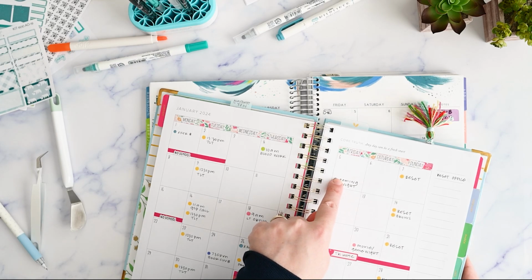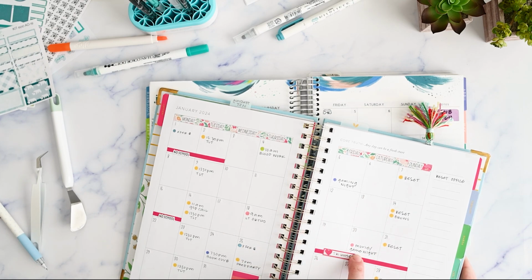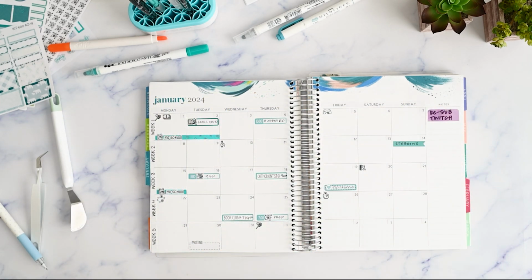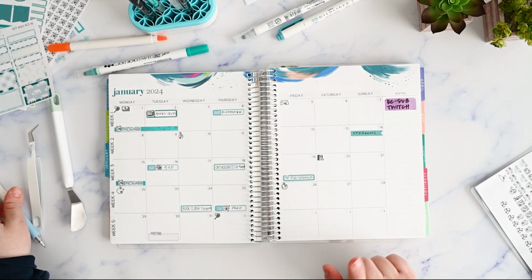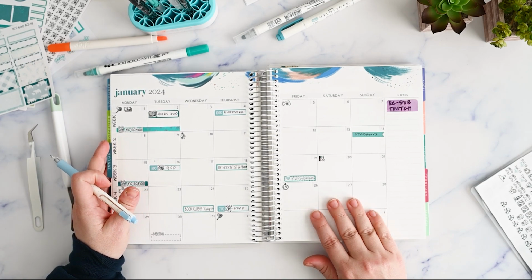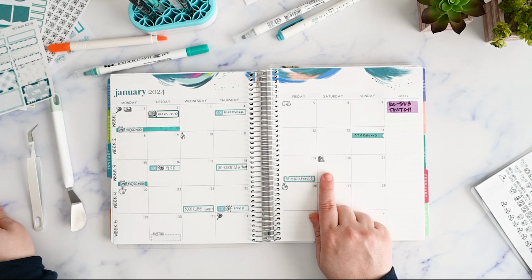So I already have my gaming night, but one of our family goals is to schedule a movie and game night when my husband's in town. And then I have a budget check-in on the 28th. So let's schedule those on this calendar, so that they make sure to get done in my weekly plans. And so the movie night is for the 20th.